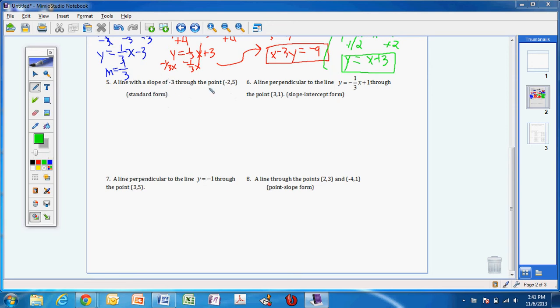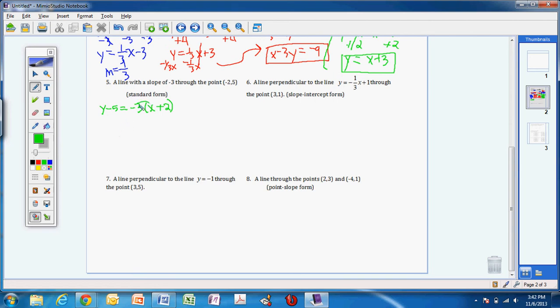So immediately from here, I can go to point slope form. So remember, point slope form is y minus y1, which in this case is 5, equals my slope, which is -3, times x minus x1. I'm subtracting a -2. So if I subtract a -2, that's the same thing as adding 2. All right. And now, if I read the question, it wants me to go all the way to standard form.